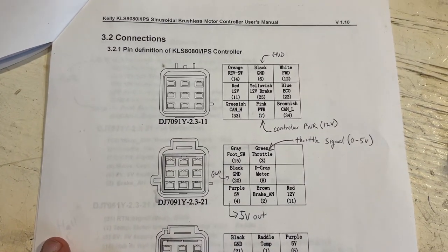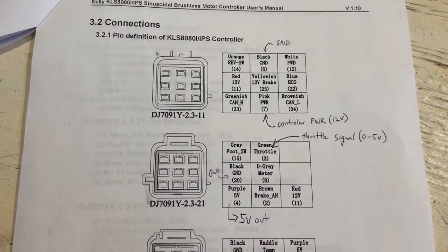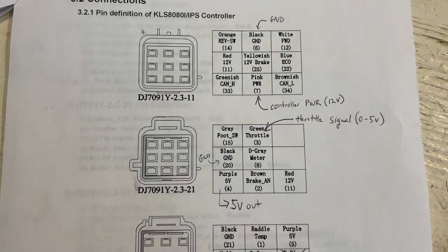So if you have a voltage-based throttle, you would give it from 0 to 5 volts. And if you're using a potentiometer-based throttle, it can also take the resistance reading.